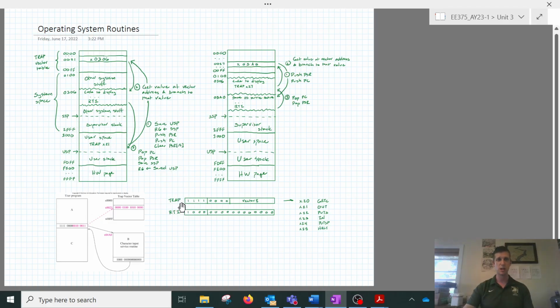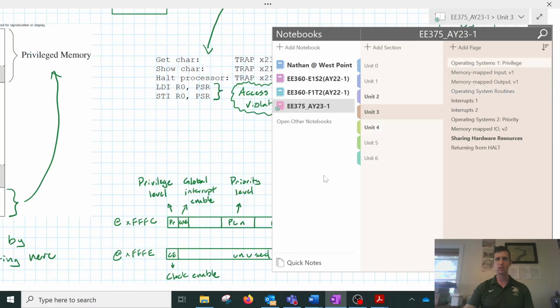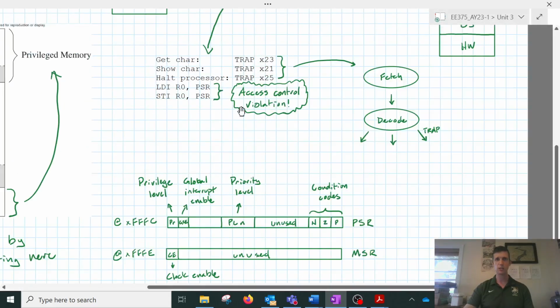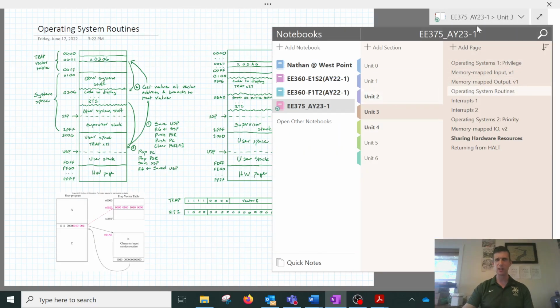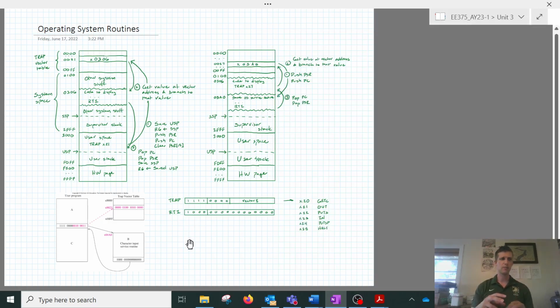So today what we talked about is how exactly our system is able to execute this trap instruction to access hardware, which was complicated slightly by the fact that it's not just like a normal subroutine call, since we have these privileged and unprivileged modes that we need to worry about. So when we execute the trap instruction, if we're starting in user space, we need to do some steps that save the state of the processor and effectively move us into privileged space, and that gets reversed when the end of that service routine issues the RTI instruction.